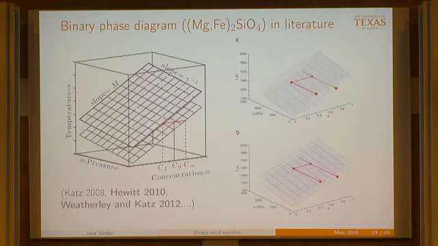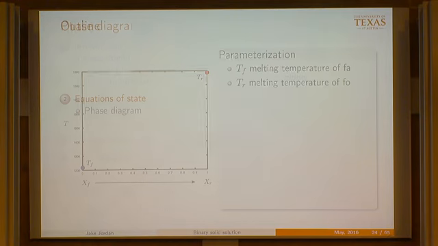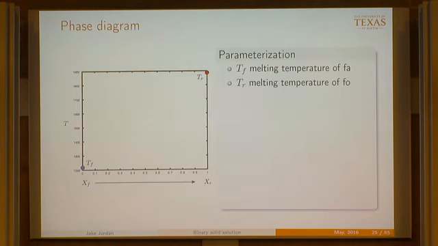So we're going to do something similar and analyze the phase behaviors that these guys use, but in a simpler, more analytical context. So the way we're going to draw the phase diagram is this. We've got the fusible end member melting temperature here, and the refractory end member melting temperature up here.